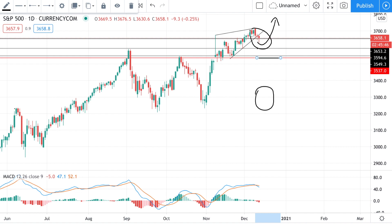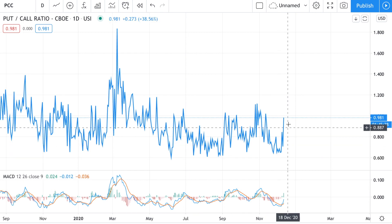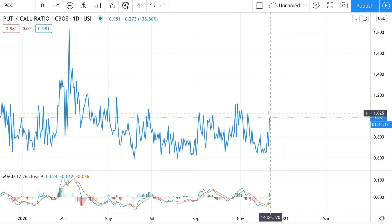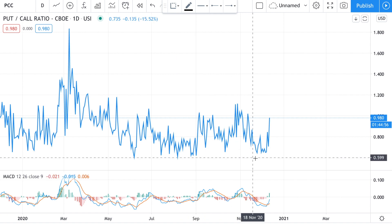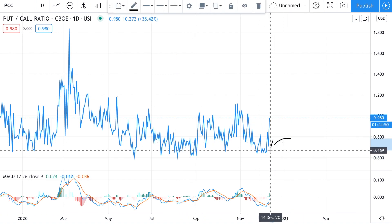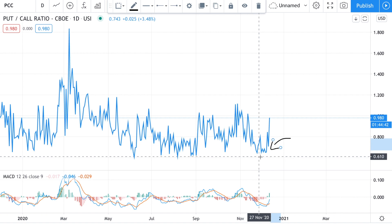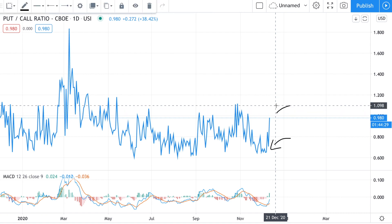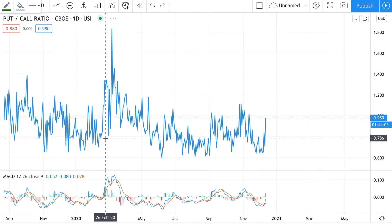The next thing I wanted to look at is the put call ratio, and what's happening there is actually quite promising. This is what I'm talking about when I say there are a lot of people going short on this small, tiny move — a lot of people panicking out of their long positions on this small move, which really should not be panicking anyone. The put call ratio was overextended for a few days right here, and we said over and over again that the stock market is risky. We're not selling our positions — it's not a sell signal — but we don't think it's a good idea for anyone to enter new positions. It's a very risky place to be. Right now the stock market is less risky; there's much less complacency in the market than just a few days ago.